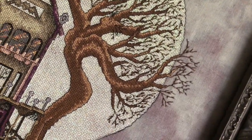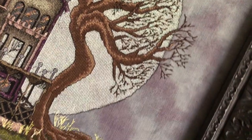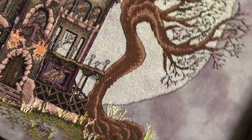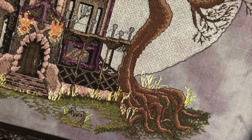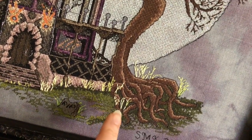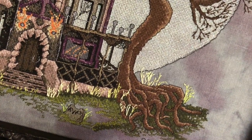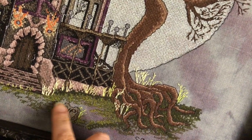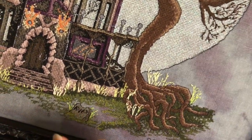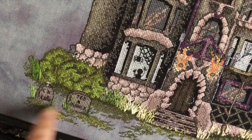So, not to say my piece is perfect. I'm sure there's a few personalizations here and there, and this I guess you could say is one. So the grass, it calls for DMC variegated avocado, and it has a really long color repeat, so I cut a length and I did all this stuff, and it's like this light green color. And then I cut another length and I did all this stuff, and it's a darker green color.